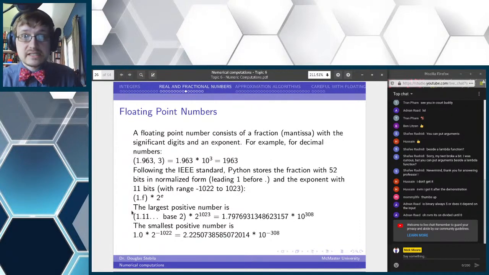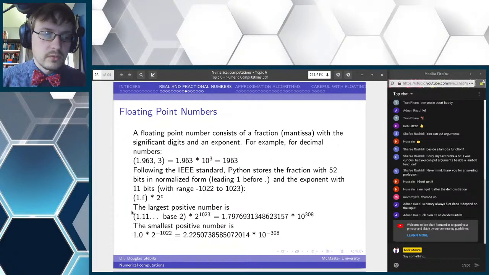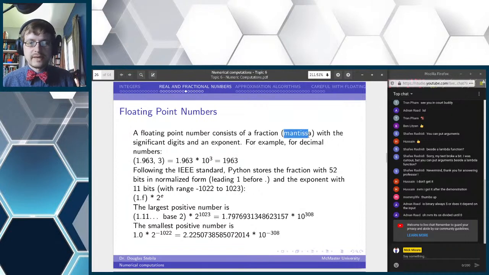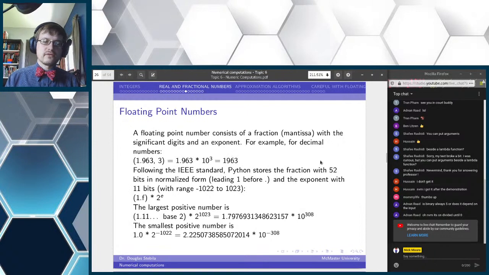It gets tedious, right? So in the same way, with floating point numbers, we have a fractional component and an exponential component. The fractional component has a specific name. It's called the mantissa. And the exponential component is just called the exponent.